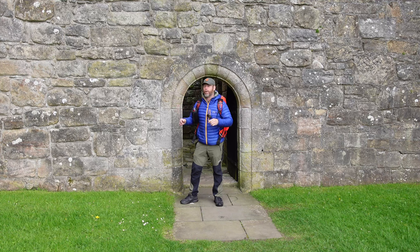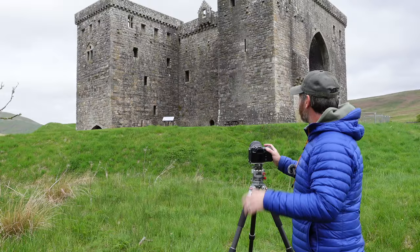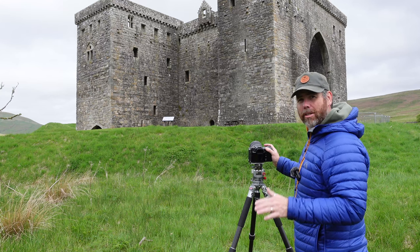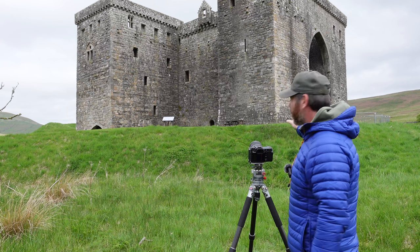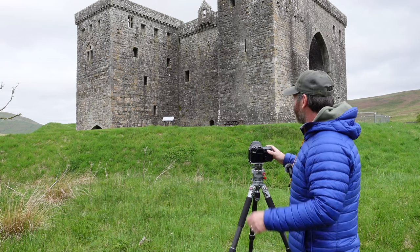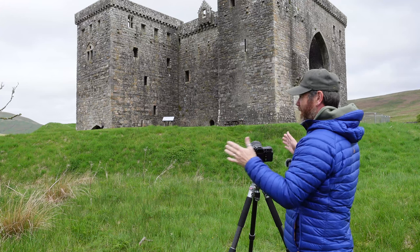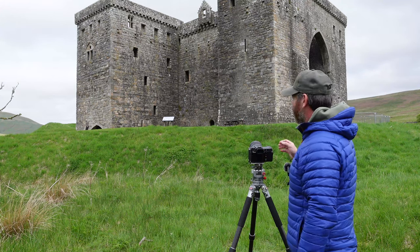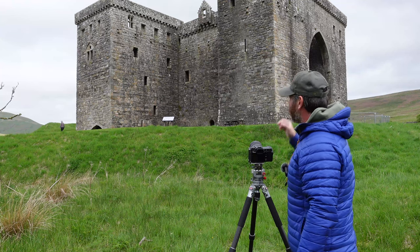So we'll get set up, find something to shoot, find an angle on this place, and I'll start to talk you through it. So the more I'm looking at this location, we've spent a bit of time walking around it. I think it's going to be one of those kind of places we have to return to get a shot. We've got lots of metal fencing all the way around the castle, which is a real shame. On top of that, I've got a branch over on this left-hand side, and this area is actually the only place we can kind of get a shot from, because that metal fence runs the whole way around that castle.